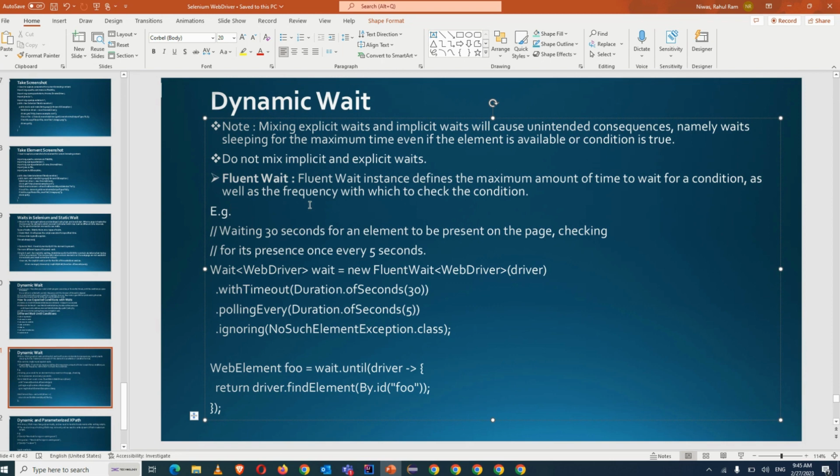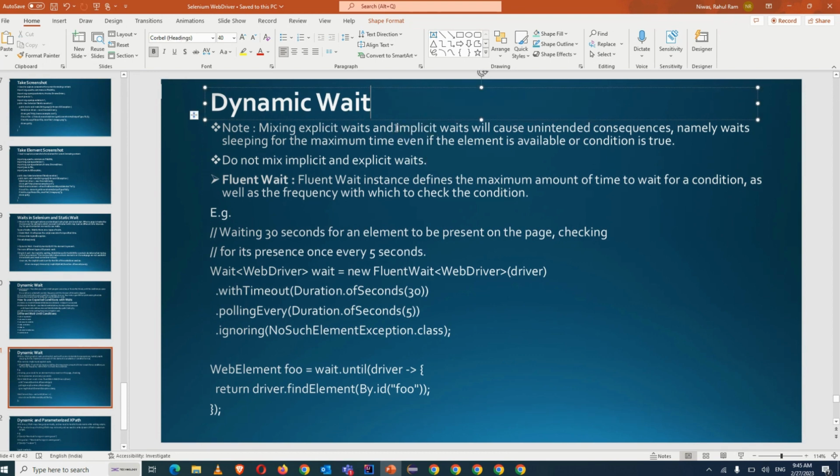Okay. So the next is fluent wait. For example, if you have one framework in which you use implicit wait, we have to use only implicit. If we use explicit, we have to use only explicit, right? That's what you meant. Yeah, but even so, the recommendation is you should not use the implicit wait.